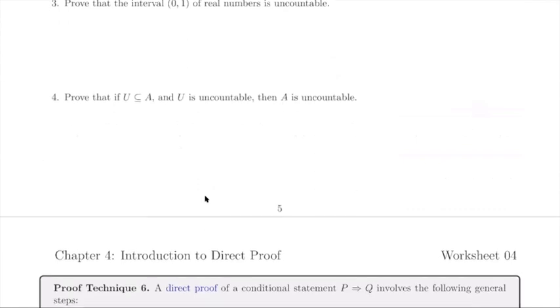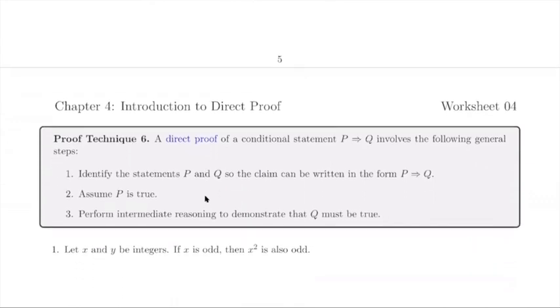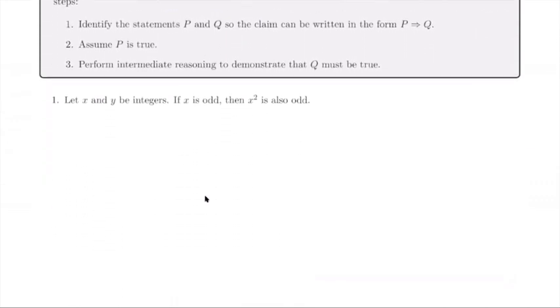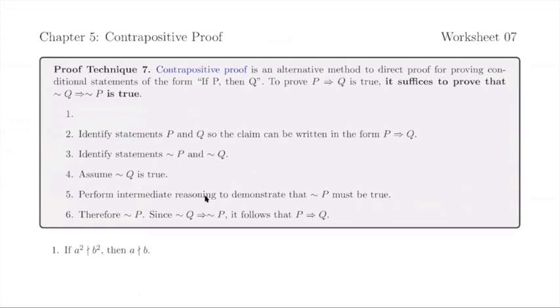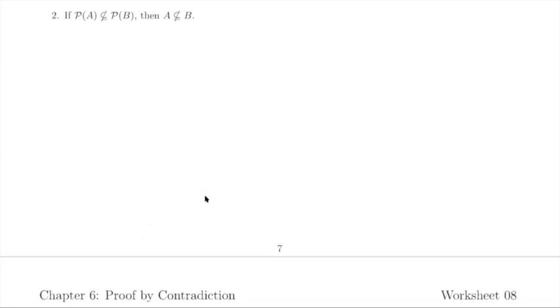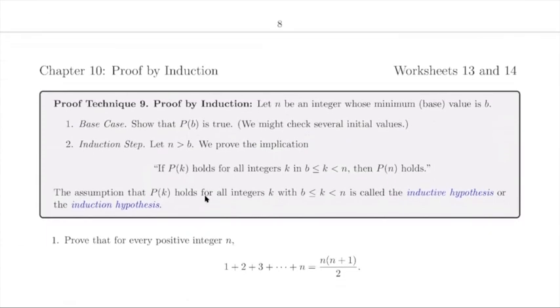And so if you do want to review some of the earlier methods, I did add some of this stuff towards the end. So here's direct proof. Here were a couple of typical direct proof things that would be good to review. I did that for contrapositive. Here's how we do things contrapositively. Step one: think about the problem, and then move on. And a couple of examples of that, and contradiction as well, and induction. So if you do want to spend some time going back and practicing those proof techniques, that would be a good idea to do as well.